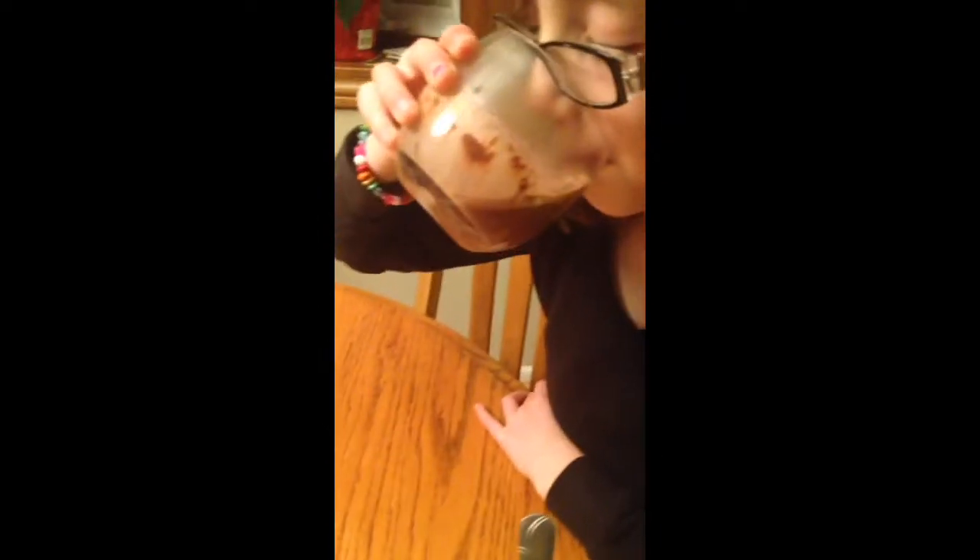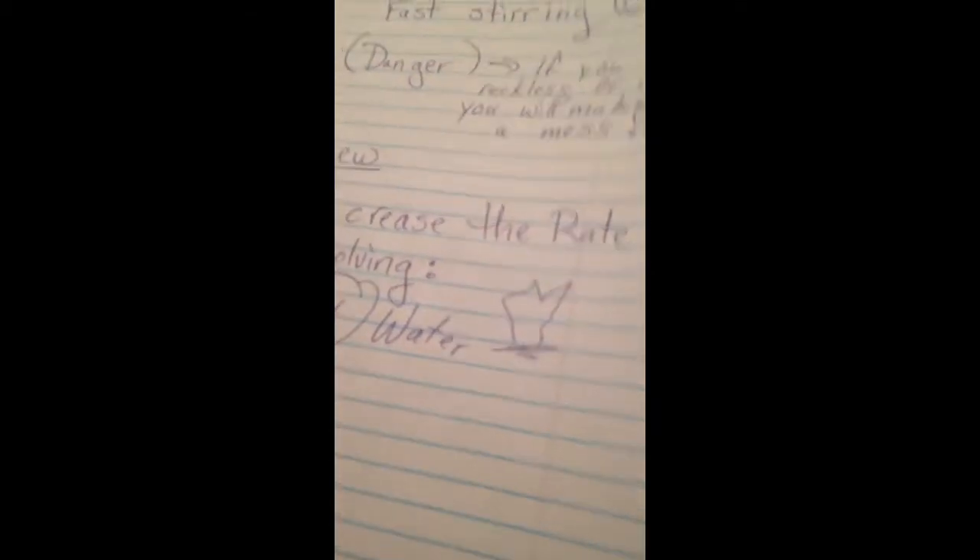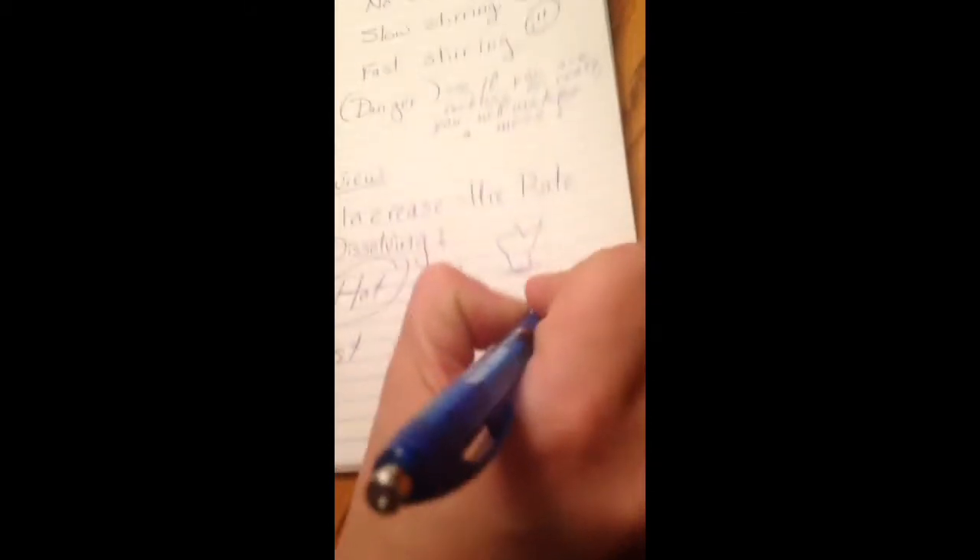The last part of the experiment — will you please drink just a little bit of this one? What do you think, yummy or yucky? It's really good. Will you please try that one? I don't like it. This one tastes more like water; this one tastes like chocolate. Very good, thank you Noelle. So that was our lesson. To review: to increase the rate of dissolving, we want hot water and fast stirring. Thank you and enjoy your hot cocoa — thank you so much for joining us.